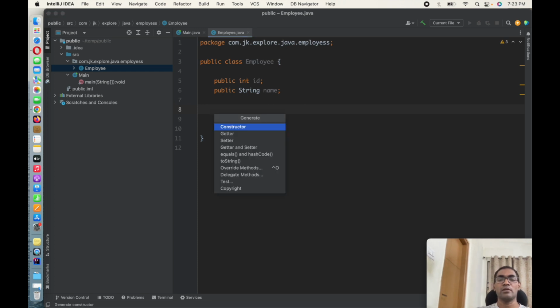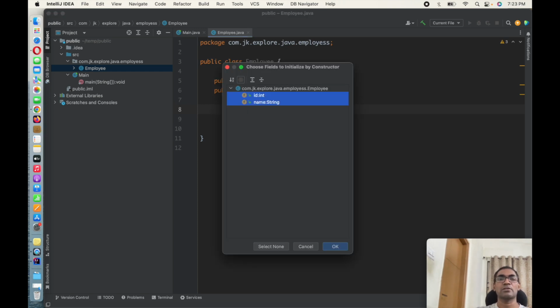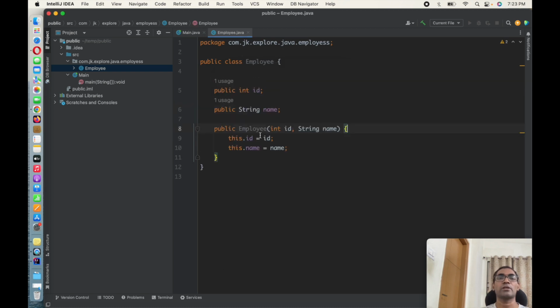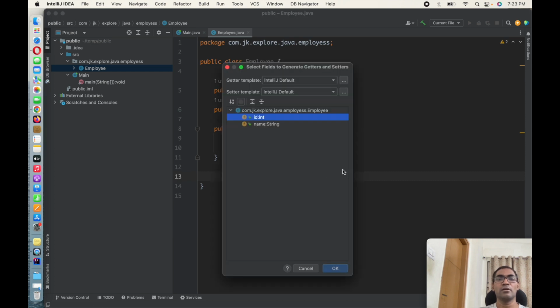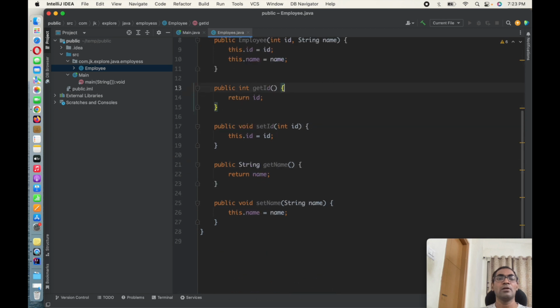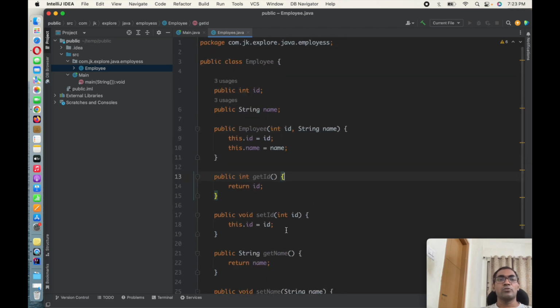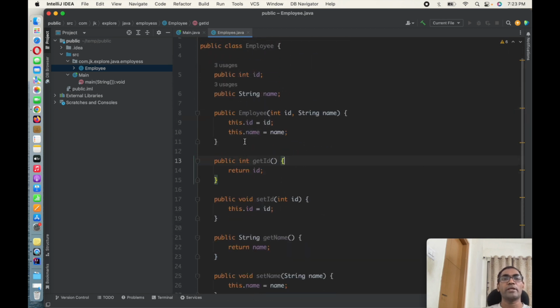Say command n and just create constructor with both the fields. Okay, and this also I am giving public, and I will create getters and setters as well through command n, and then just select getter and setter. So you will create for these two fields. So that's it. We have created everything with the public keyword.